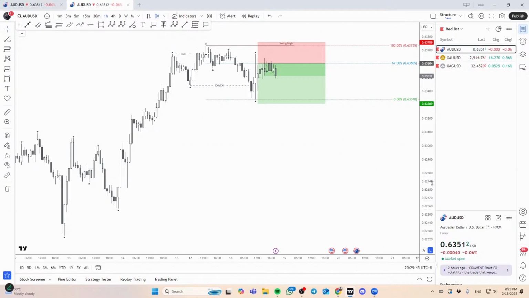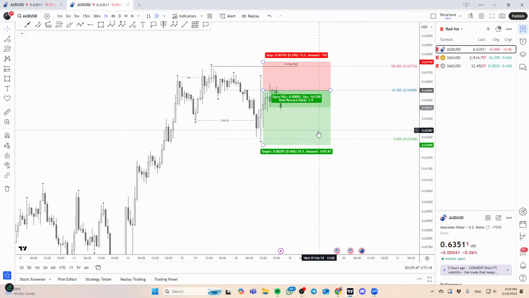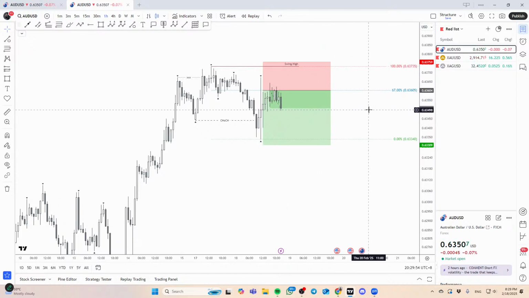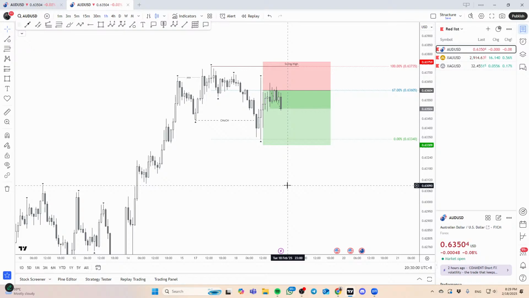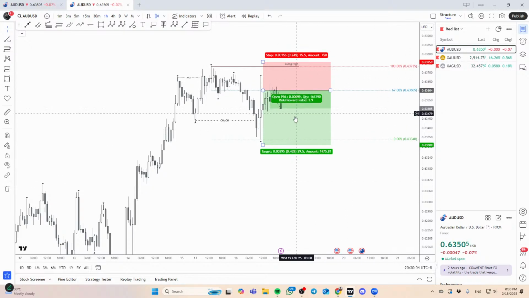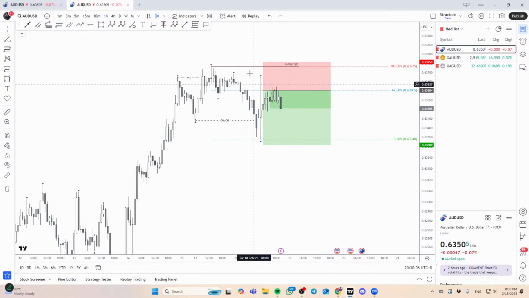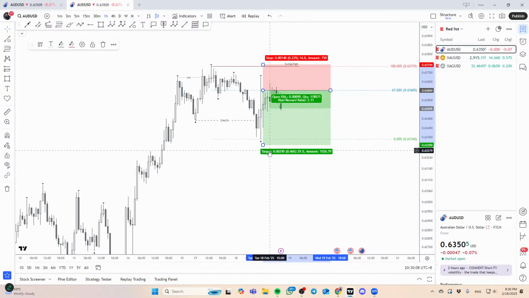Okay, so a little bit of trade management, right? Today, if we can get the price to come down a little bit more, some sort of a 1:1, if you're risking about 15 pips and making about 15 pips, then it's a good time to shift your stops to break even and manage your risk free, and then see if the market can just continue to hit lower towards the target.